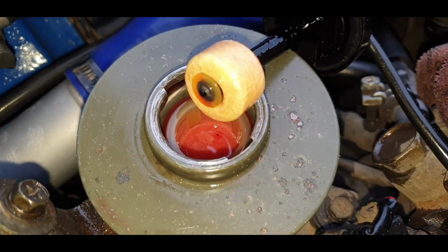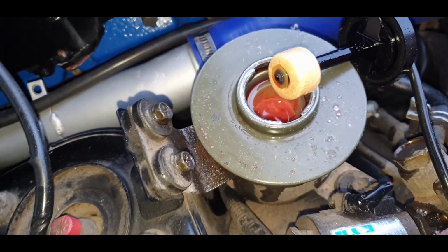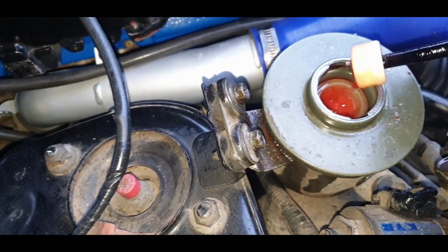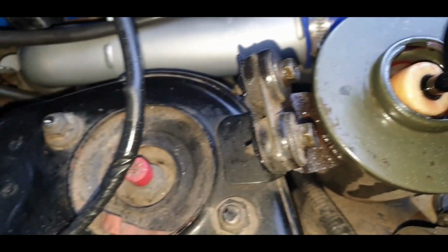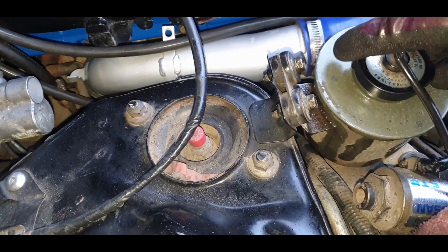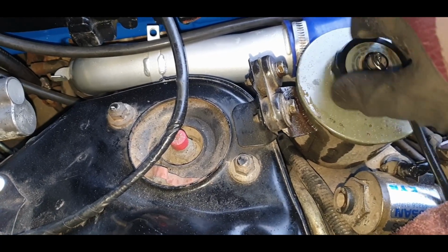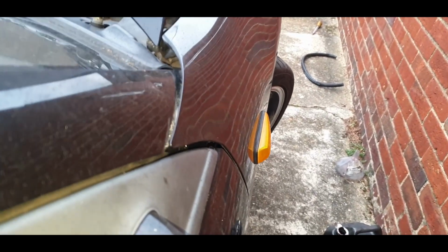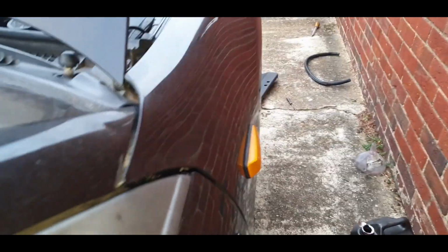Okay, as you can see there, it's pretty decent now. A lot of air in it, obviously, that's why it looks pink. Now if we just put the lid on, in fact, yeah, I'll put the lid on. Right, now a few more turns with the lid on, because I think you get pressure in there with it on. Maybe talking absolute bollocks, but I think that's right. Feels a lot better already. Okay, right, switch it off.